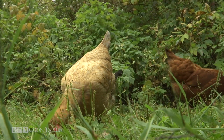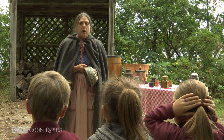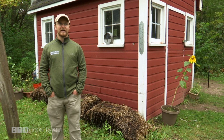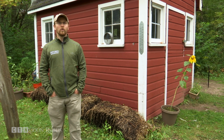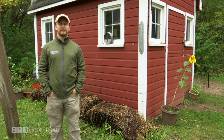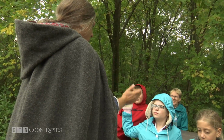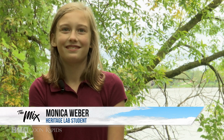The landscape, tools, and clothing used at these teaching stations are carefully researched to provide an authentic experience. We work with the Historical Society and other groups. We usually take a staff field trip during the summer to make sure we're up on our history and using best practices. Bread, 3 times a day, just like us. People love bread. I kind of wish I was back then, because now it's fun, but I think it would be kind of fun to just go into the wild and just survive.